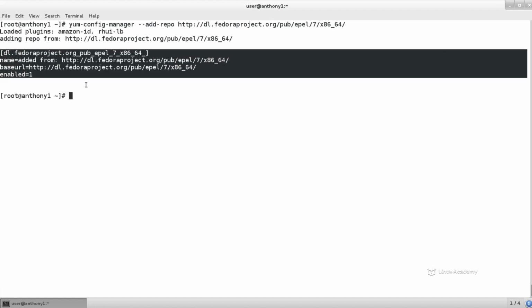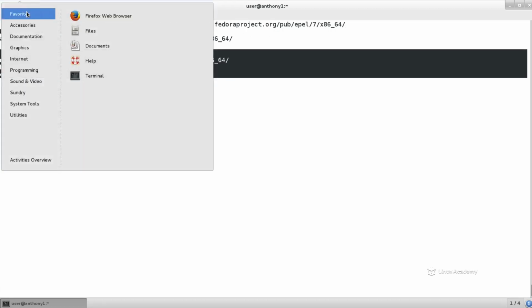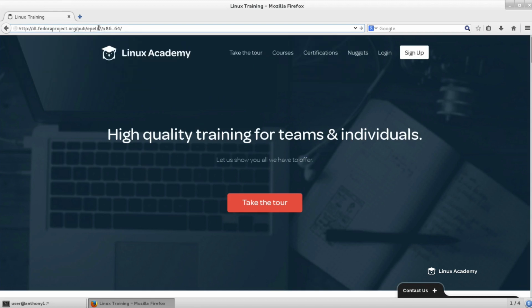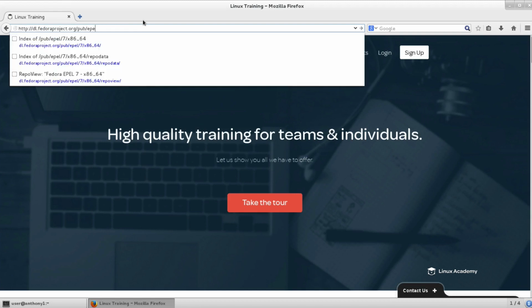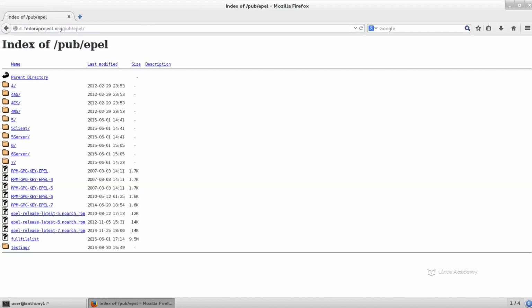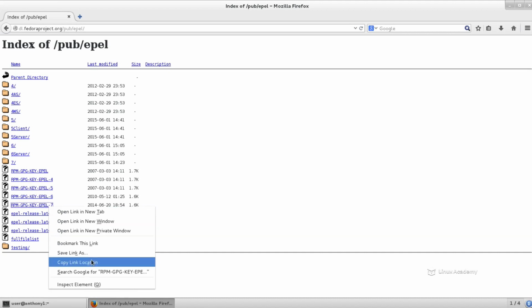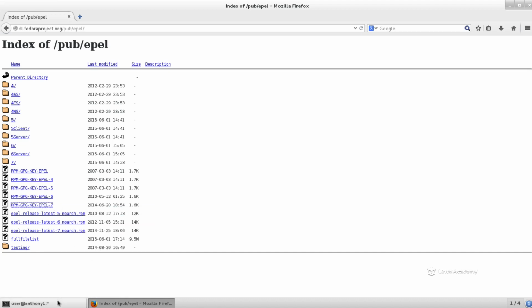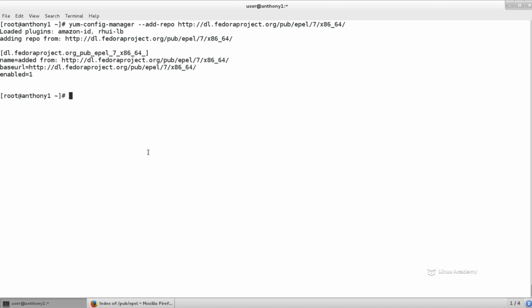So what we need is the public GPG key from the repository, and we need to configure our repository to use that GPG key. So the first thing I'm going to do is, with this URL, open up a new browser. I'm going to paste in this URL and go to the root of the EPEL repository. Inside of here, you see that we have our GPG keys. It has them for the EPEL repository, for Red Hat and CentOS 4, 5, 6, and 7. So let's go ahead and copy the URL for 7 since we're running Red Hat 7.